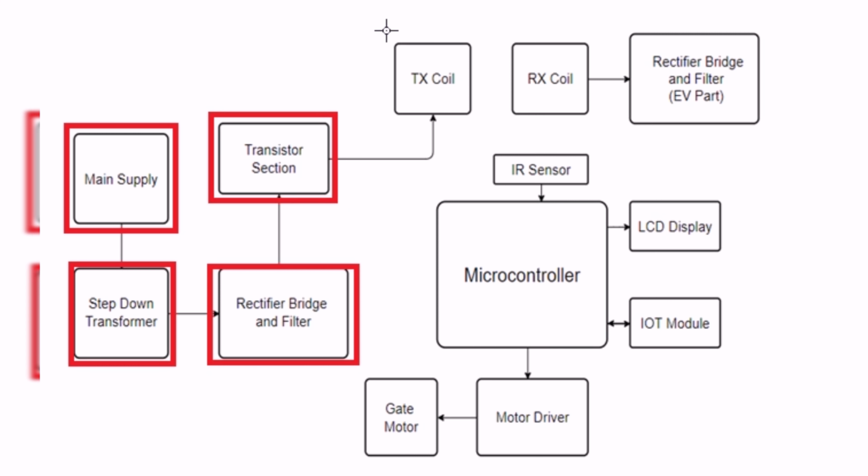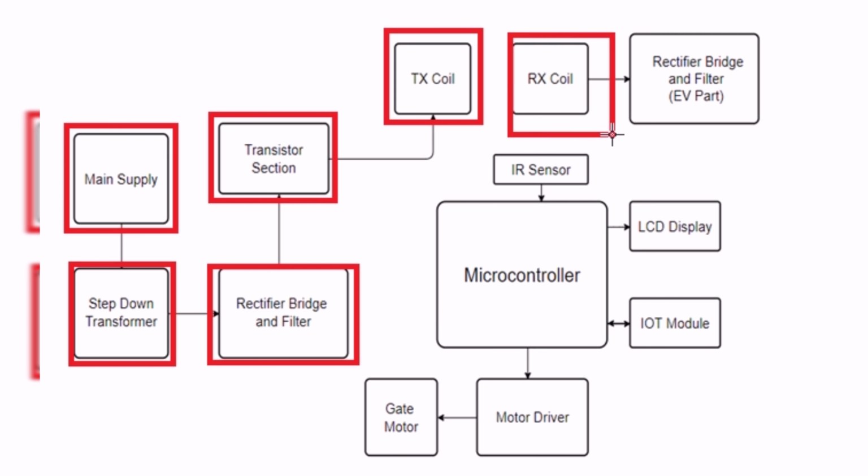That continuous signal we will apply to the transmitting coil. For the transmitting coil we are using a copper round shape coil. So that coil will transfer EMF power into the open area. After that we have the vehicle part. In the vehicle part we have this RX coil. This RX coil will receive the EMF that the transmitting coil was transmitting.